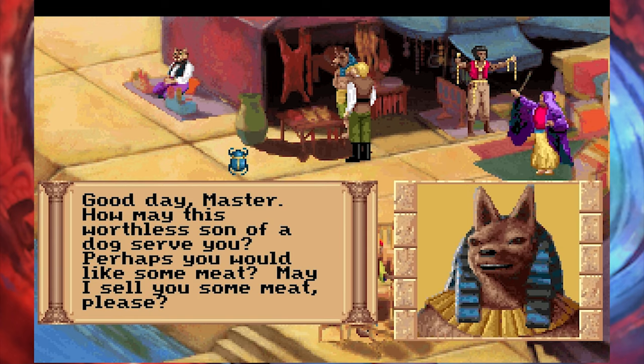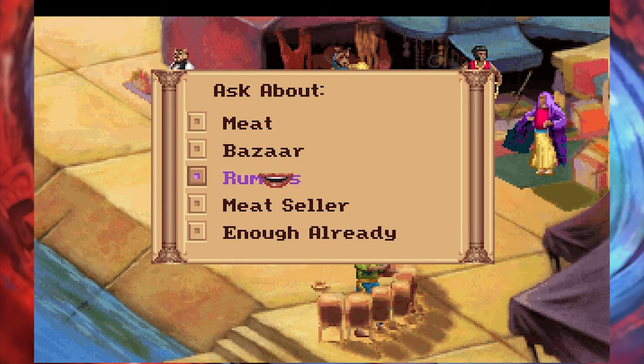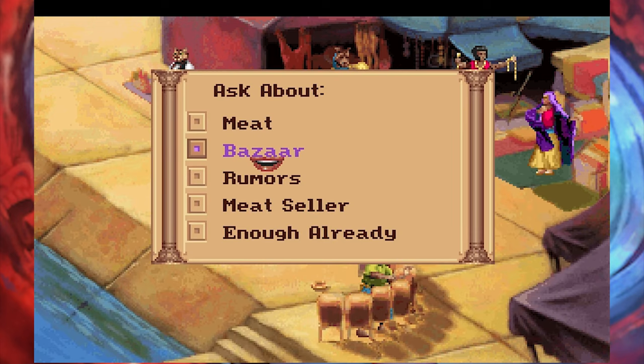Good day, master. How may this worthless son of a dog serve you? Perhaps you would like some meat? May I sell you some meat, please? Rumors. You want me to share information with you? To inform you with the facts? To gather your gossip? I am thoroughly thrilled and totally tongue-tied. With dog determination, I will nose for news. I will sniff out secrets just for you.